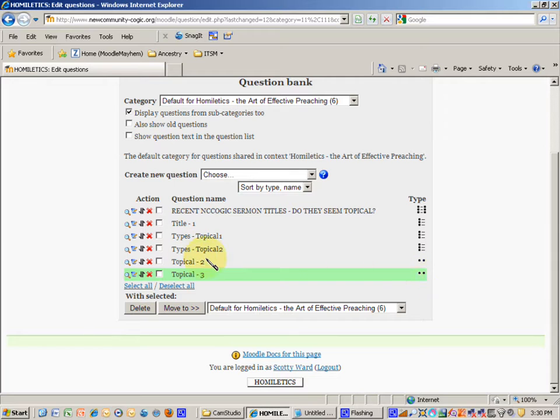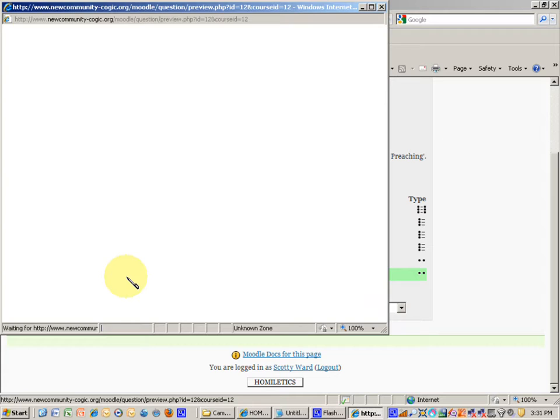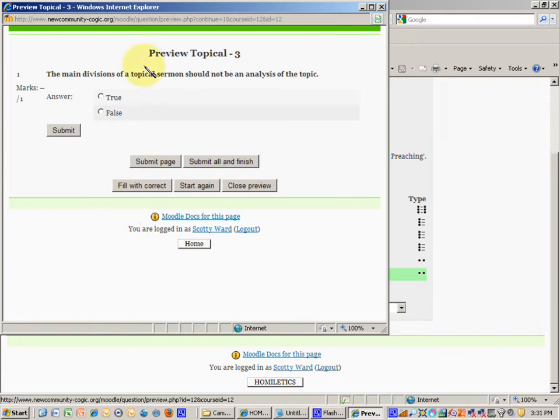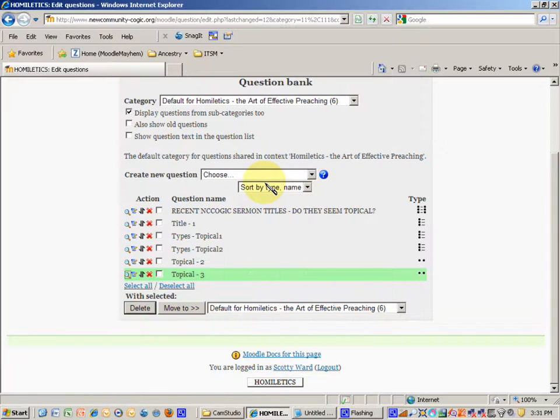If you're not certain and your names aren't really that descriptive, that's okay, because you can click on the magnifying glass to the far left of each one of your questions, and it will actually bring up a screen that shows you a preview of what the question will look like. You can add colors if you like, you can add drawings, diagrams, photos, any of that sort of information can be placed in here using that rich text editor. But in this case, it's a true-false type of question with a submit button, and when you're all done with the particular group is submit all. So this is how you would add a question to your question bank on your Moodle.